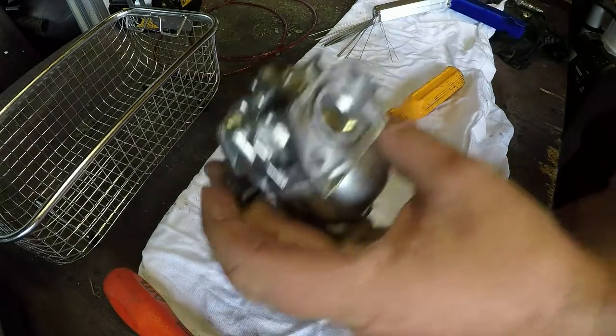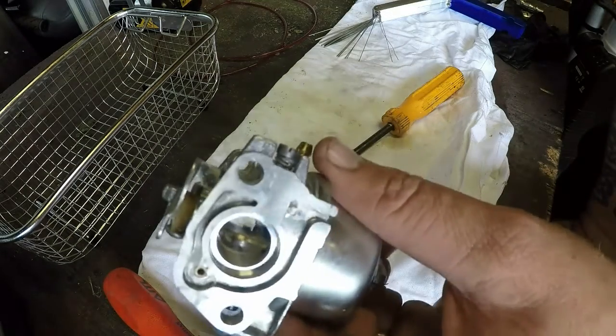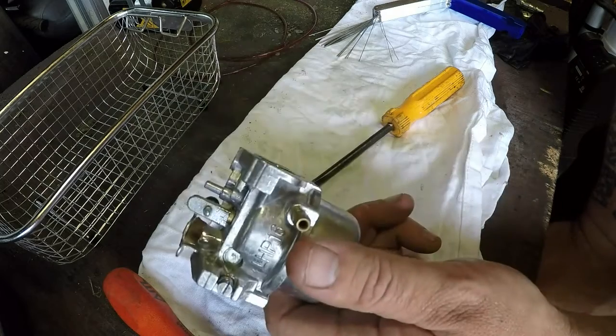That's that set. Right, that carburetor's now all been cleaned out and what have you. Let's get the mower back in, and we will endeavour to fit this back on and go for a run up.